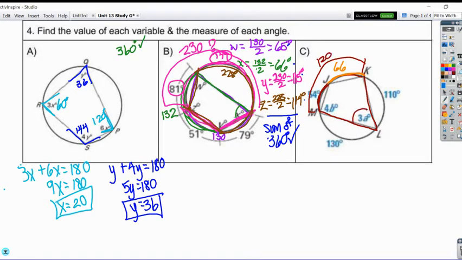So what are you going to do to set up your equation then? My angle of 3A is going to need to be multiplied by 2 in order to get that 120 degrees of arc. So if 6a is equal to 120, when you go ahead and divide both sides by 6, you're finding out that a is 20. So there's one of our variables. You can plug that back in. 3 times a, 3 times 20 gives us 60. That sounds good. And then you can do that opposite angle as well. So angle J and angle L as opposites must be supplementary. So we must have 120 degrees over here to add on with that 60 and make it work.